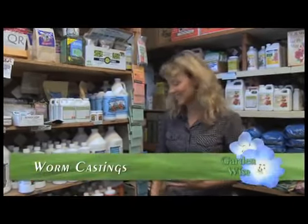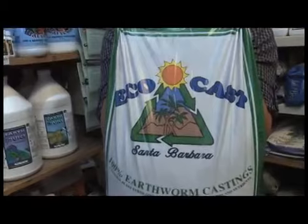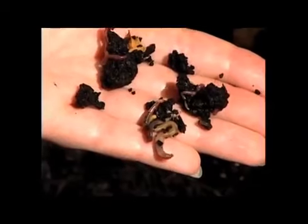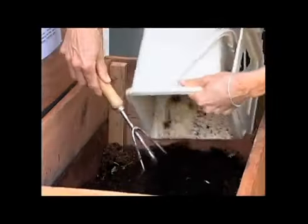There are also a lot of products made with worm castings. Here's one made close to home in the San Ynez Valley — it comes in big bags. Worm castings increase the biological activity in your soil. All those microbes and fungi that make healthy soil are really boosted by worms, and worm castings take it to the next level. That's something you can make at home with a worm bin, but if you want to buy it, they've got it here.